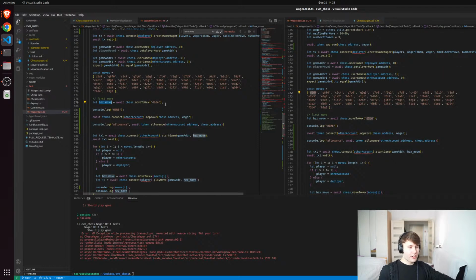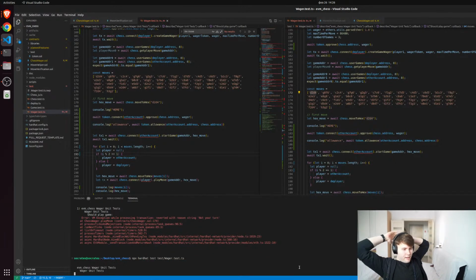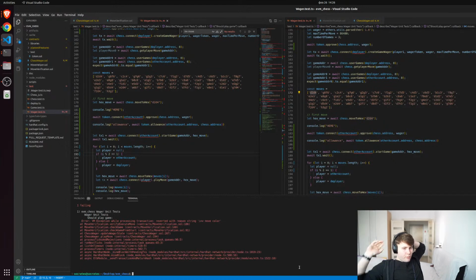All right, so when you call start game, you have to pass in the first move. So probably not gonna work. Nope. Invalid move color.